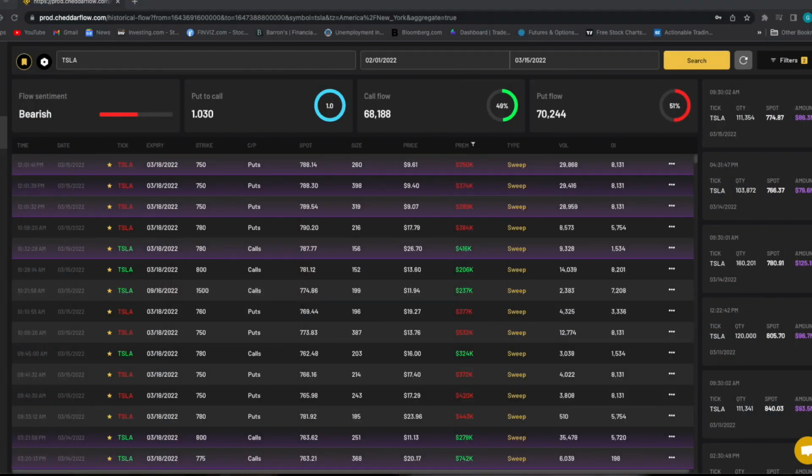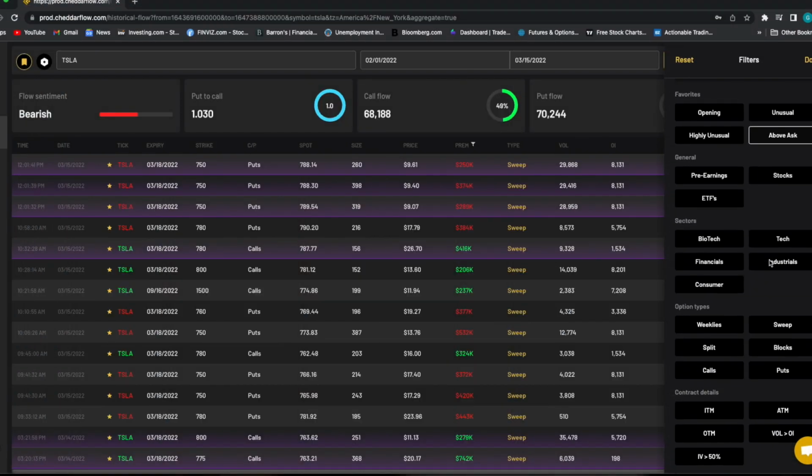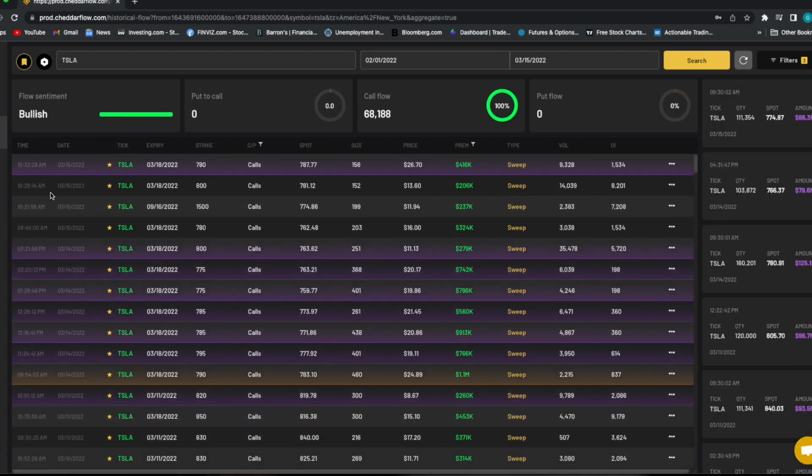So let's just say I want to filter in another manner where I want to focus on just calls, okay? Right, so if we just look at calls here on Tesla with a premium over 200K, we can see there's some that came in today with a strike price of 780, spot is 787, so this is what the stock was trading at, and this is not really that great. However, this is very interesting right here, 1500 strike price at 774, and this is above the ask as well, so this is interesting. So someone opened an order around September that they could possibly see Tesla back to the 1500 level. So we'll see how that helps out.